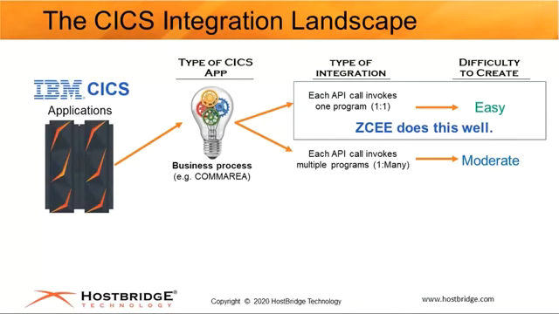So we want one API request to come in, and we want a series of programmatic activities to occur. We need a bit of orchestration or organization to be able to say, okay, run program A, take the output of program A, shove it into program B, run B, give it to C, take the output of C, and now that's actually what we're going to send back to the API requester as maybe a JSON document. So one-to-many. Now we're into the world where this is not so easy. This stuff doesn't just fall out of the box. So we would say that this is moderate.